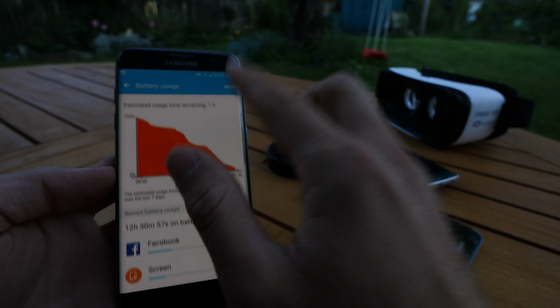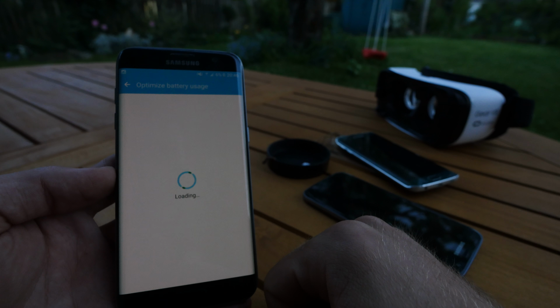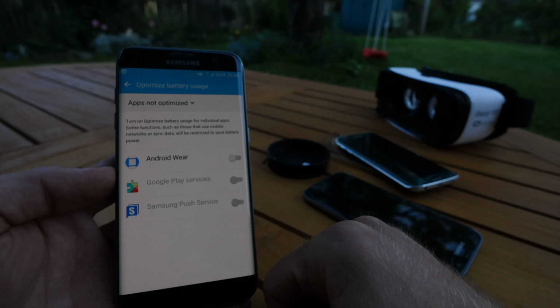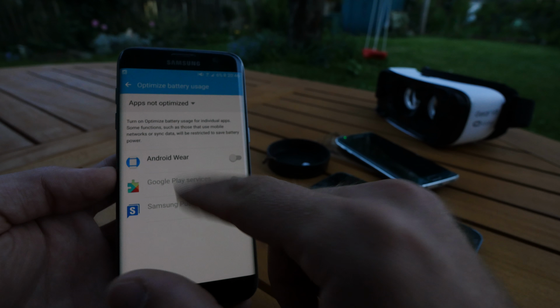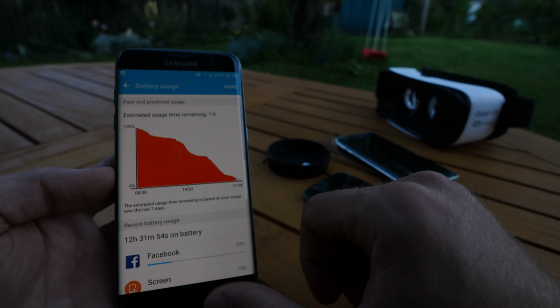And that's what you will find out if you go to more and you say, okay, I want to optimize my battery life so it runs longer. Here the Samsung Galaxy S7 will tell you right away, maybe don't use Android Wear as much. So that's quite interesting to hear.